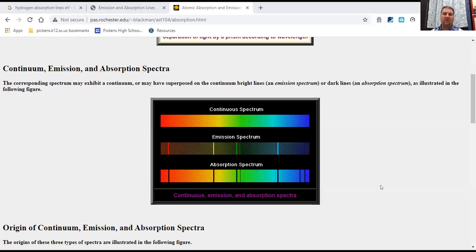As a final example of the correspondence between emission and absorption spectrum, here's a picture of an element. It doesn't state which one it would be. But in the emission spectrum, you can see that there are only specific colors of light being given off by this particular sample. You see red, yellow, 2 shades of green, a very light blue, a darker blue, and then a violet. It is a little bit harder to pick out the violet, and that could just be because of the intensity of that line. But when you look below that at the absorption spectrum, this is the absorption, the missing light, whenever the light from a continuous spectrum passes through a sample of that particular atom or that particular element.